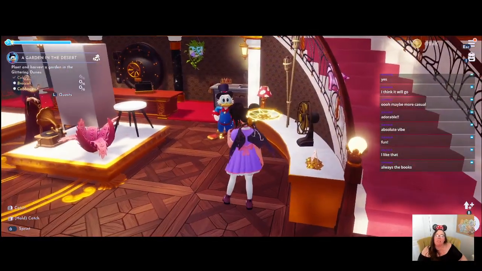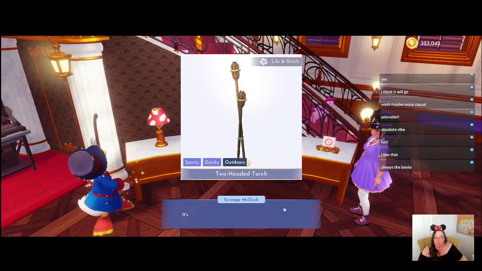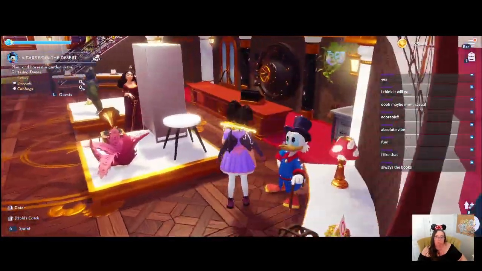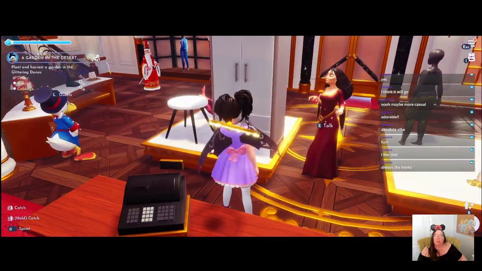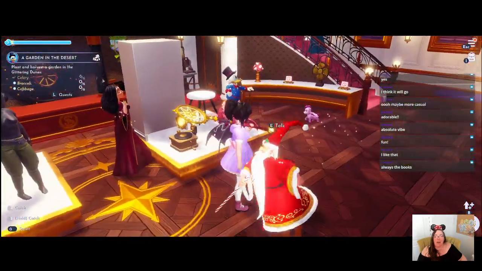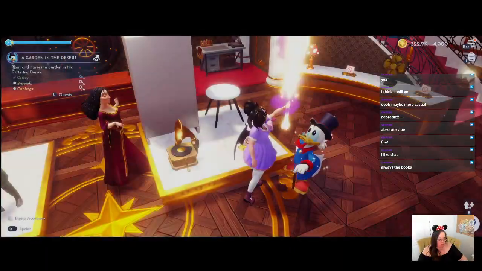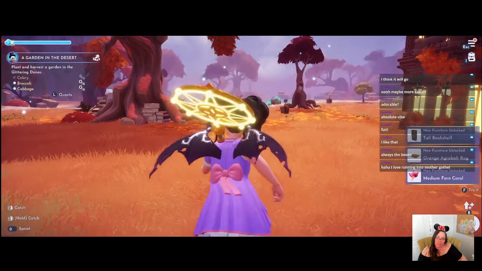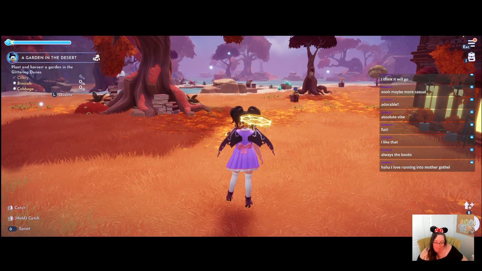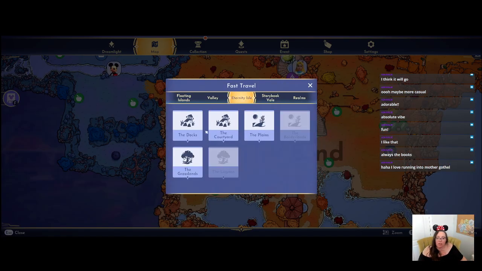Bye-bye now. Tiki torches. Lighting is another thing that we get. I don't like lamps, but I do like freestanding stuff, especially if it can be used outdoors. These fools have no idea what magic could be controlled here. She's so cute. And then we're definitely gonna get this. Look at that. What? Okay. One more store to hit, and then we're probably gonna call it for the day or for the morning. I'm getting kind of tired. I love running into Mother Gothel. Isn't she great? She's so fun. Okay, let's go to Eternity Isle, and we're gonna go shopping one more time.